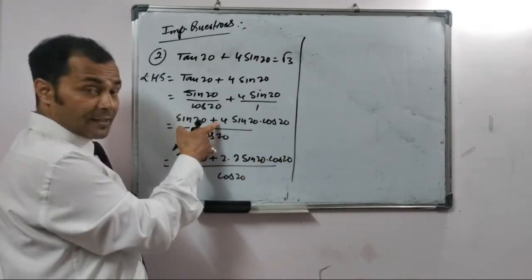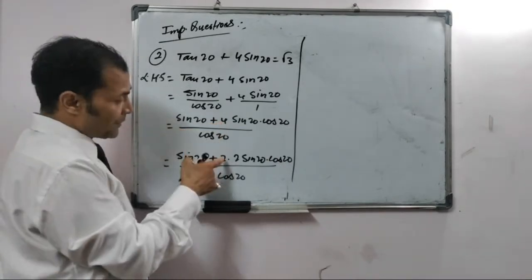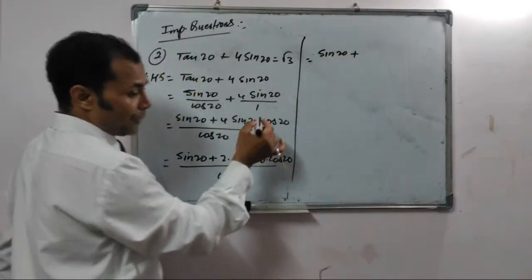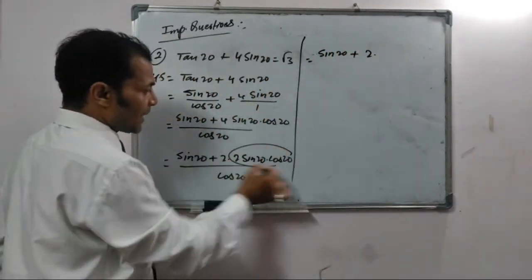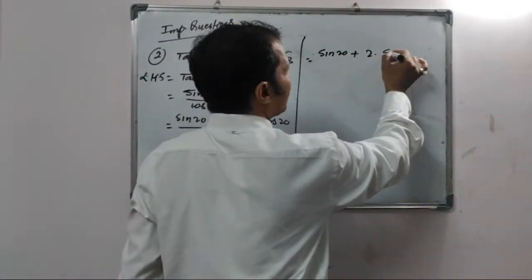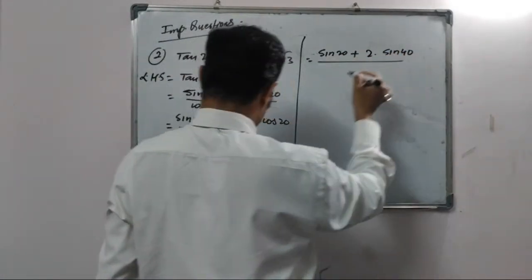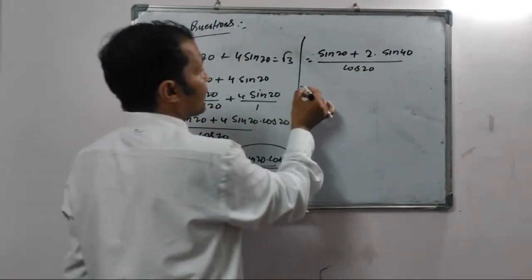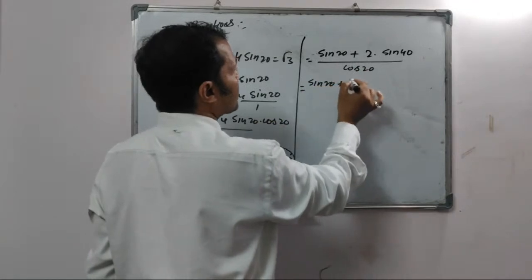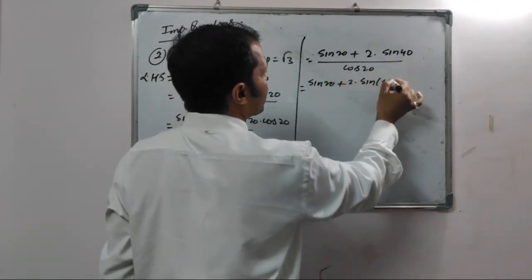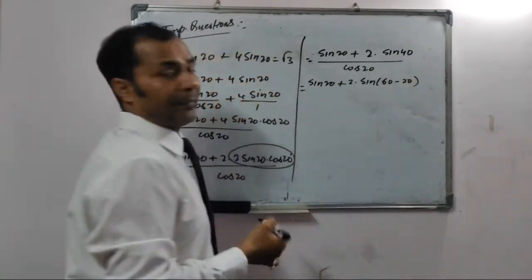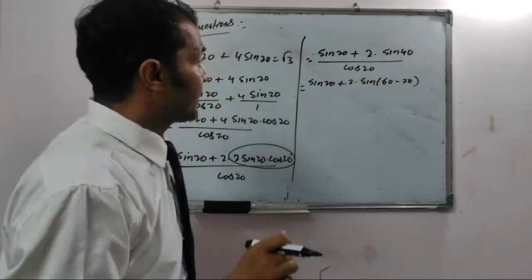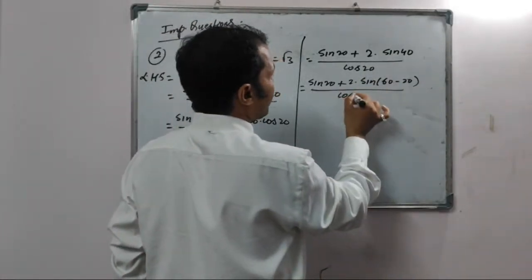हेर्नुहोस् है, what I did is I just broke this into two numbers, 2 into 2. Then sin 20 plus, look at these two remain as it is, right. अब 2 sin 20 cos 20 भनेको के हो, फर्मुला होला, sin 2 into 20 भनेको 40 भयो by cos 20, right. अब यसपछि के गर्ने भन्दाखेरि sin 20 plus 2 sin 40 लाई मैले के गरे, 60 minus 20 गरिदिएँ, के फरक पर्ला. Hope you guys understood this. It's very clear. 40 can simply be written as 60 minus 20 by cos 20.